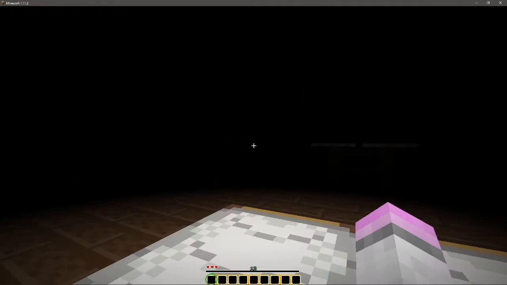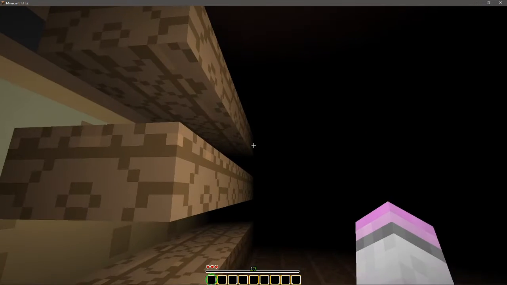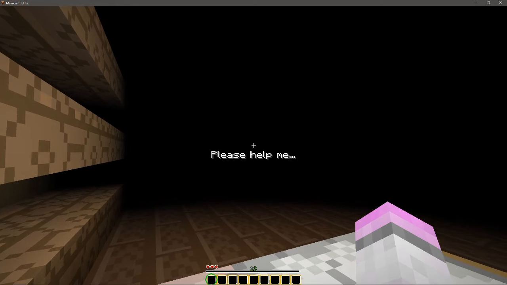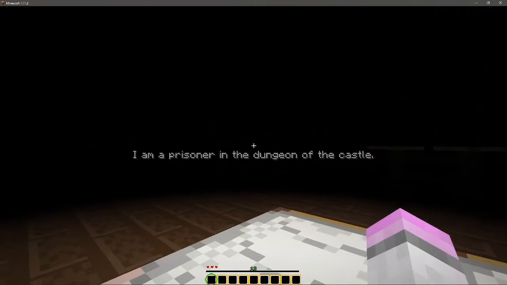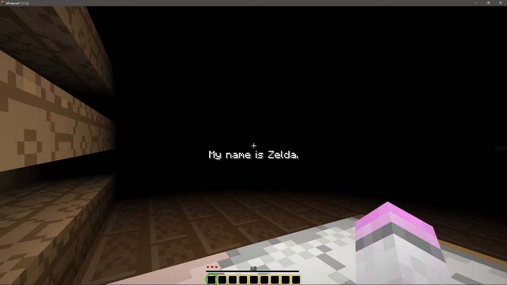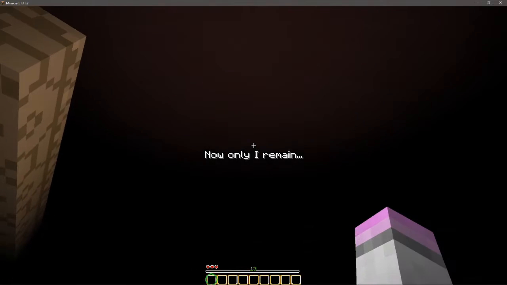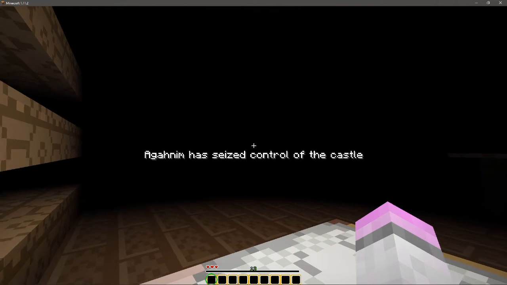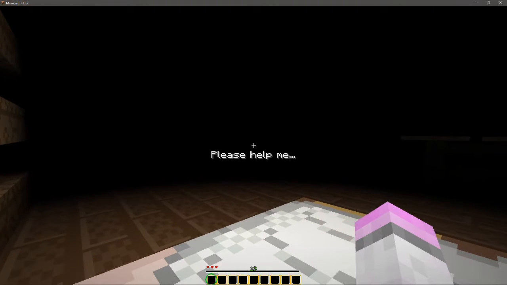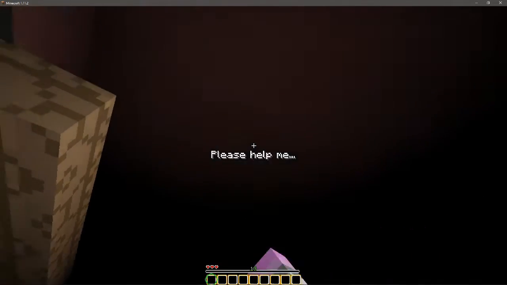Help me. Oh, please help me. I'm stuck in bed. I'm a prisoner in the dungeon in the castle. My name is Zelda. Now only I remain. Harry has seized control and is now trying to open the seven wise men's seal. I'm in the dungeon of the castle. Please help me. I will try, Zelda. I will try.